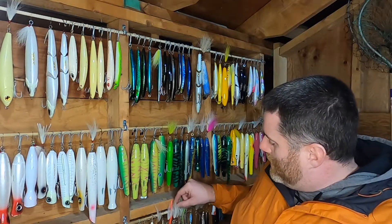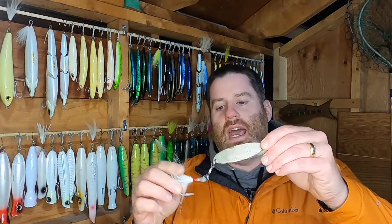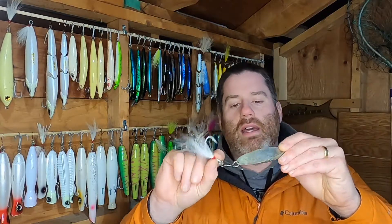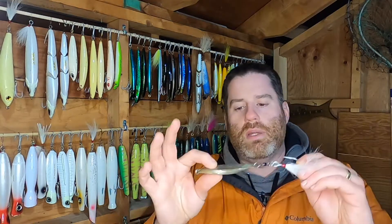I wanted to go over a couple of lures that I always have with me at any time. The first one is a castmaster — not just any castmaster, it's a four-ounce silver castmaster, canal-rigged, so it has a swivel in between the bucktail hook and the body. These get pretty dinged up but I always carry one. It's very versatile — you can crank it fast and skim it across the top, work it in the current by letting it drift, pulling the rod back and cranking in, and you'll actually feel it swimming because of its shape and bucktail. If the current is light enough and you have a heavy enough castmaster, you can jig it lower in the water column.